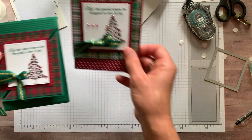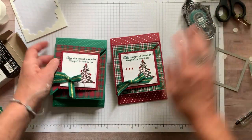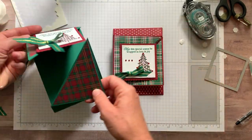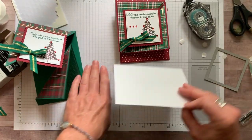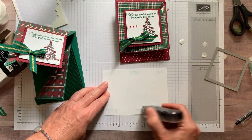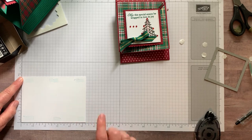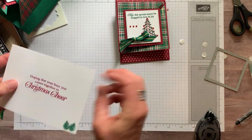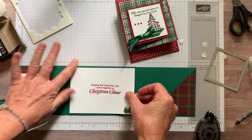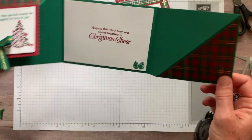Sharon actually added a couple more embellishments, but I'm going to skip that. Isn't that beautiful? We've got the 'May the Special Season Be Wrapped in Love and Joy' sentiment with the beautiful flippy fun fold. I also forgot the inside of my card — let's do that too. We'll put some adhesive on the Whisper White piece. This piece measures three and three quarters by five and one quarter inches, and that's the size that goes right inside here. You can see the little eighth-of-an-inch peeking around all those edges.